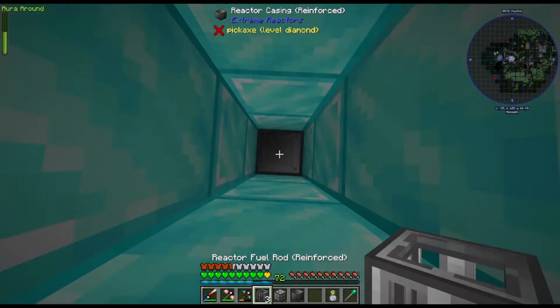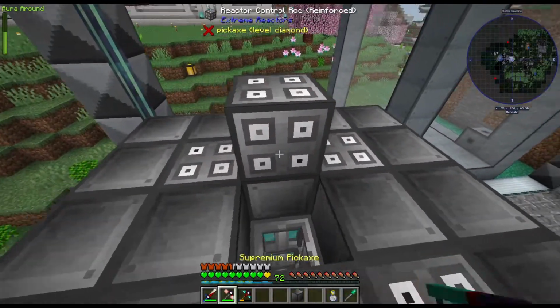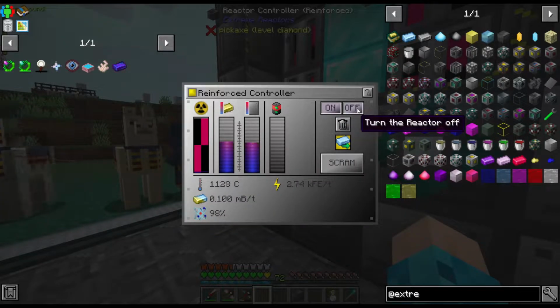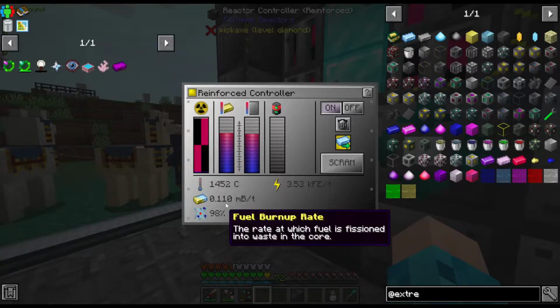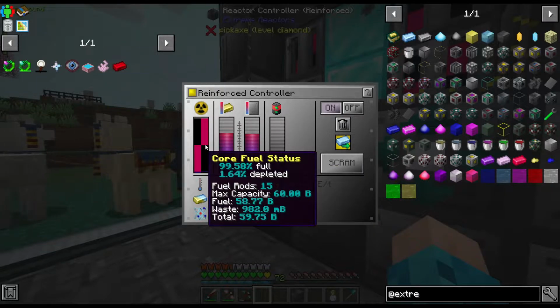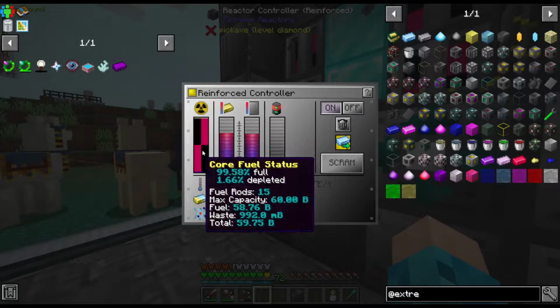The scary thing about this is that I might lose a lot of things. But it's okay. Hopefully it doesn't destroy the thing. Ooh, okay, we still have the rest of the things. Oh god, it's going up very scarily. Core heat, okay. We are now at the 110 millibuckets. I like that. It's actually quicker. So it's like around 10 ticks, that's like 2 per second, I think. 2 MB of waste per second, so that's pretty good.